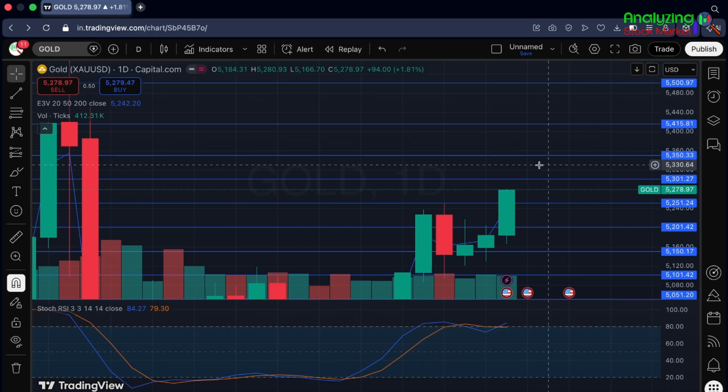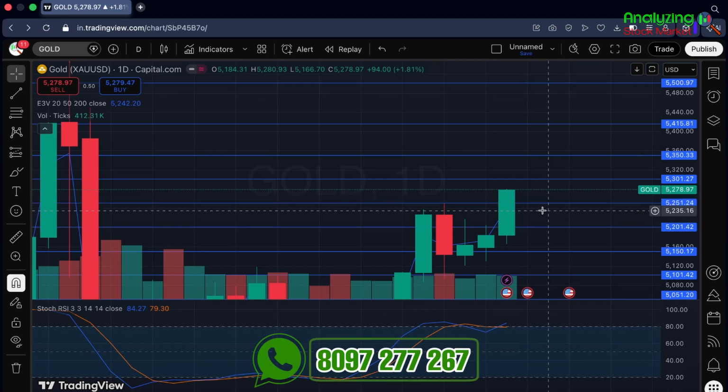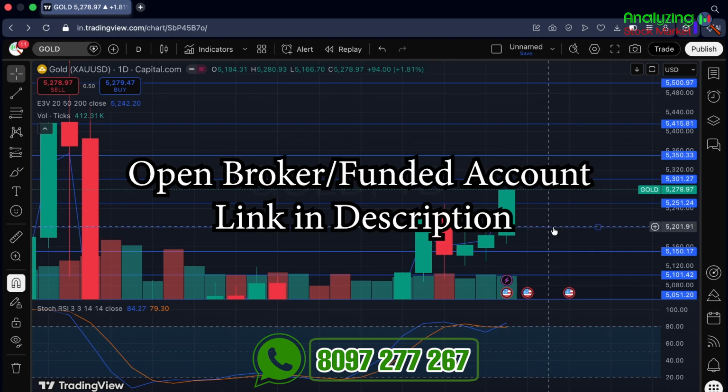If there is a big gap up opening, then you can directly go for a long trade. But if there is a gap down opening, then you can go for a short trade once a 4-hour or 1-day candle gets closed below this, then you can target this level. Overall, my expectation will be positive in this range.